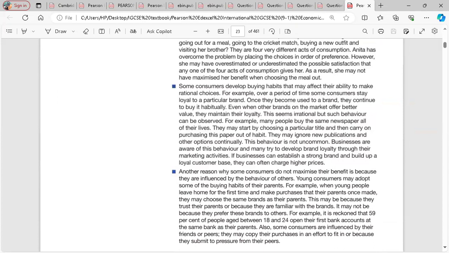So I'm not going to read all, I'm just going to explain it immediately. It becomes a habitual behavior. We get used to buying, even if we don't need them, we buy them. Maybe because a friend buys, or maybe because everyone buys. So we don't even care about the quality anymore. We don't care about the price. We just want to buy. Or in as much as it's Apple, we buy.